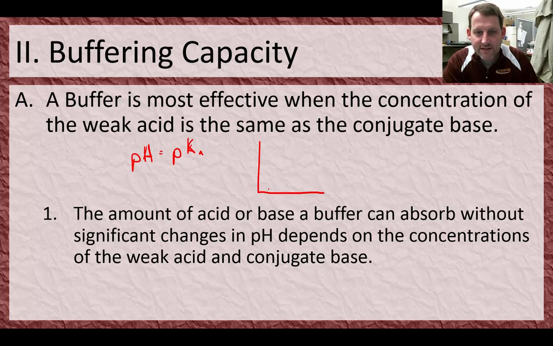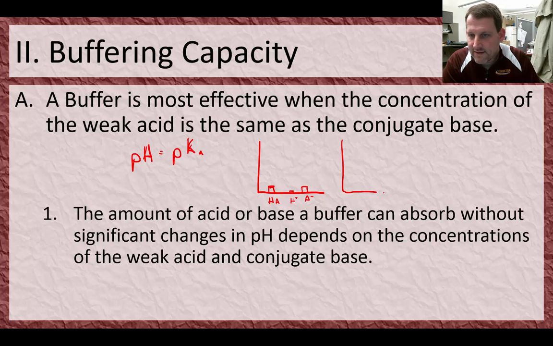So if we have a really tiny concentration of HF to start with, or of the acid, it's going to break up a little bit into a tiny amount of H plus and a tiny amount of A minus. And if we add some A minus, so they're equal amounts here, you can see that there's very little extra. So this is the acid, and this is the H plus, and this is the A minus. There's very little extra HA in there to buffer if you were to add hydroxide, and very little A minus to take away extra H plus.